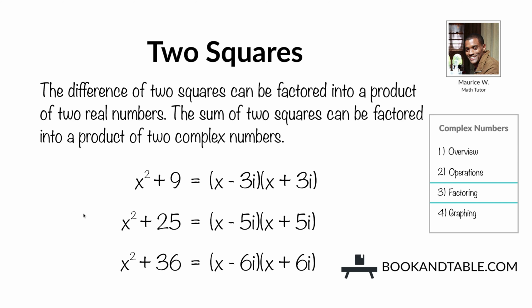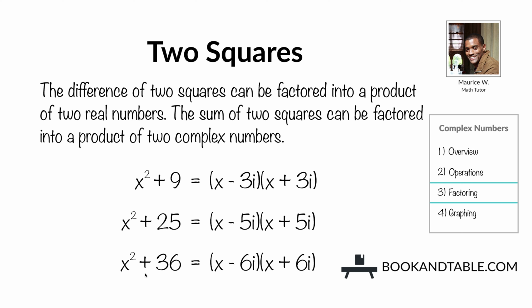So the only difference between the sum of two squares and the difference of two squares is that the sum of two squares has factors that are complex numbers, and you multiply your integer in each factor by i. So for example, x squared plus 25 would be equal to the square root of x squared, which is x in each factor. The square root of 25 is 5. That goes into each factor. Multiply each of those 5s by i. And then you separate the real numbers from the imaginary numbers with two different signs.